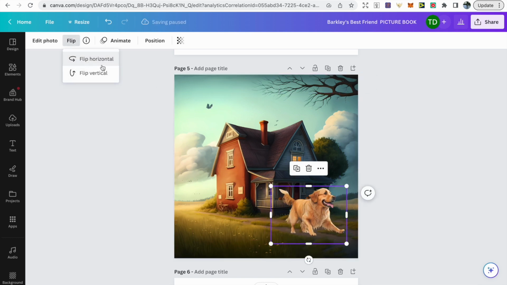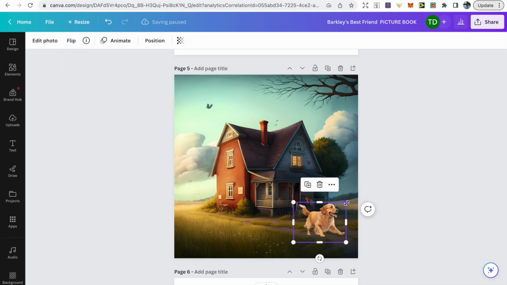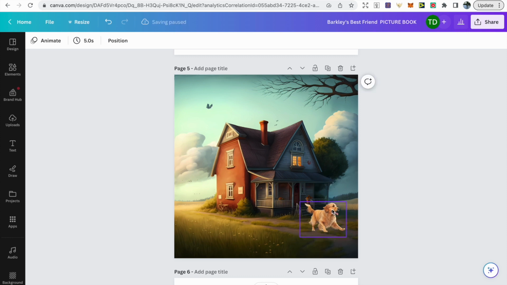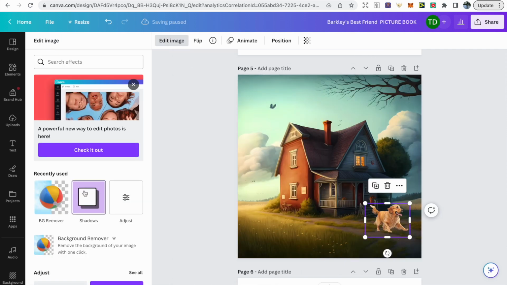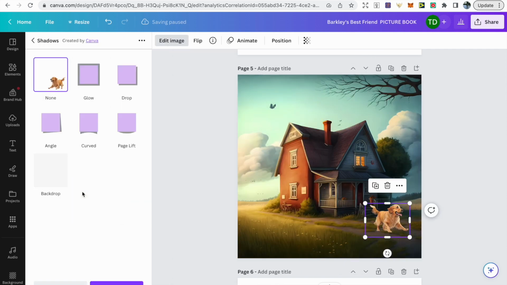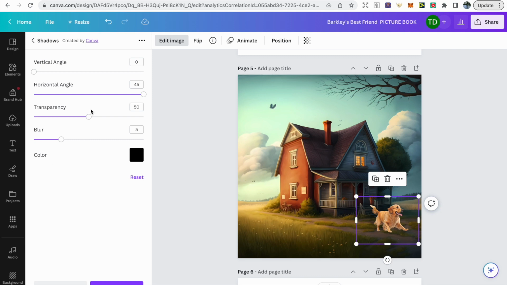the text. So I specifically wanted to choose an image that shows Bailey the dog running, joyful and wagging his tail. And when you've found the right place that you wanted to put your image, what I like to do is add a shadow, as it makes the image look much more like they're actually in the scene, and it helps it to blend much better. So for that, you can just go to the backdrop and then click on it again, and this is just going to allow us to adjust the settings.